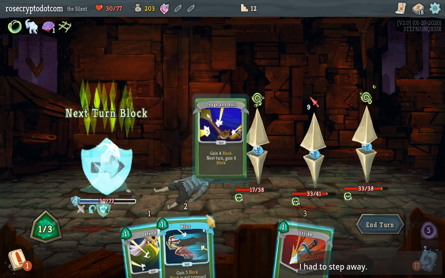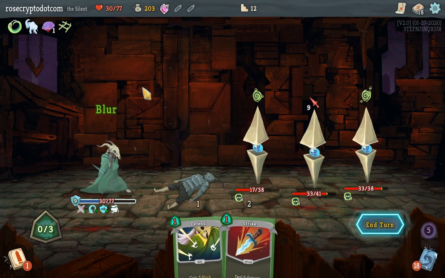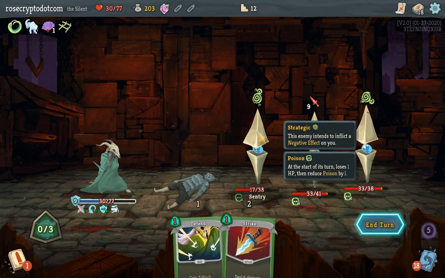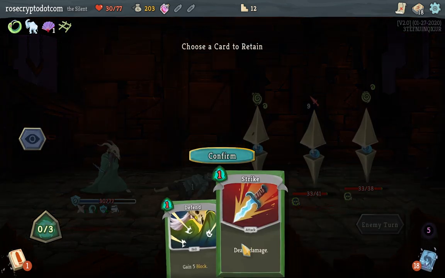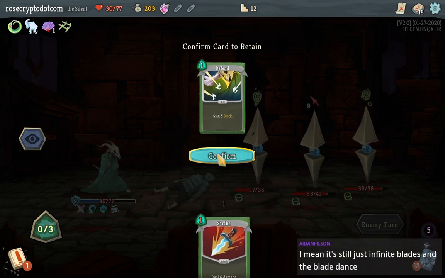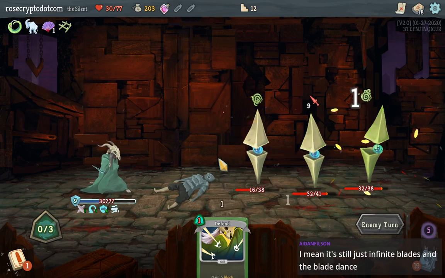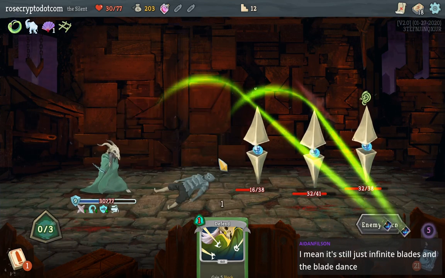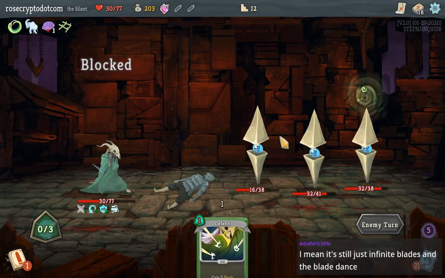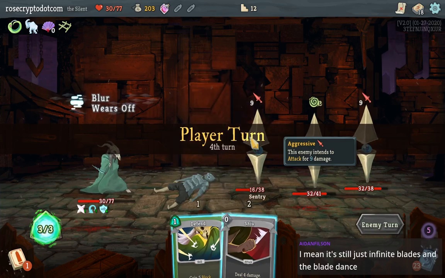Dodge and roll, and then blur, and I don't know if we're going to be able to kill this guy next turn. Probably not, but we are going to have some extra. Oh, what do I want to keep? Do I want to keep the strike? I want to keep the defend. Yeah, that's true. It's not too much stuff. Anyway, I foolishly took this elite fight, Wesley, and we got these guys again, which is not so good.